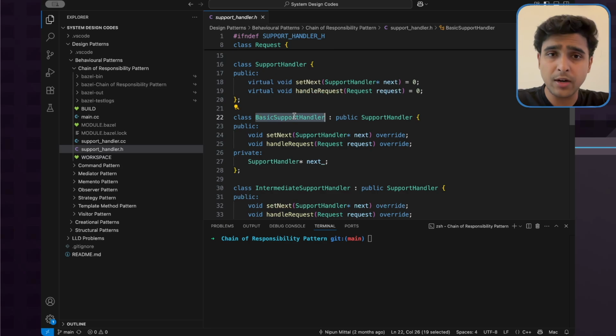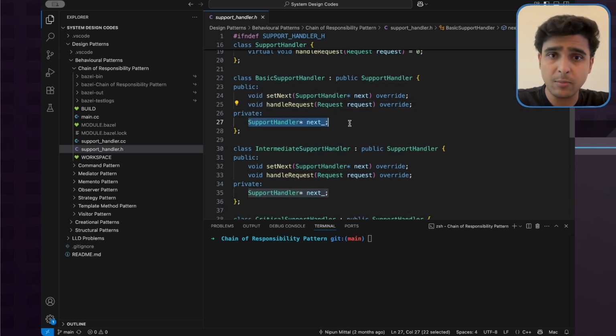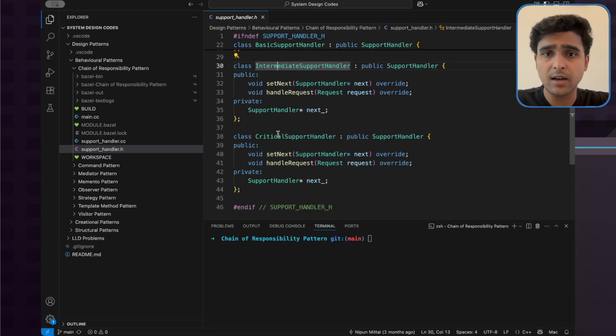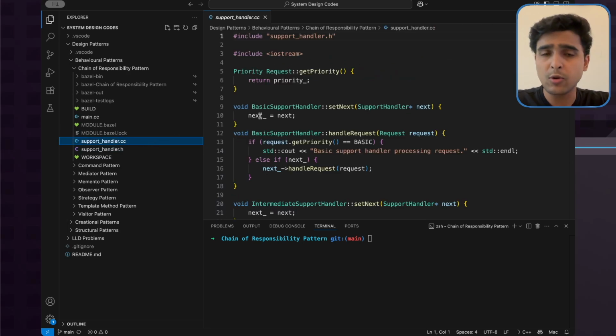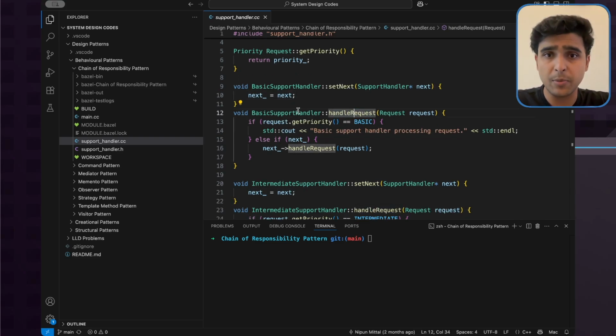Now basic support handler implements this support handler, and it overrides these 2 functions, set next and handle request, and it also has one private variable of type support handler. Similarly, intermediate and critical handler. Now if we look at their definition, you can see set next just sets its next variable with whatever is provided, and for handle request, if you notice, in basic support handler, if the request dot get priority is basic, then it will handle the request.